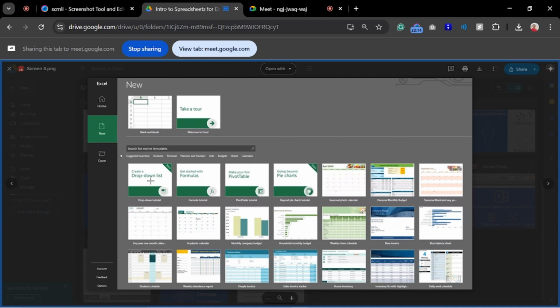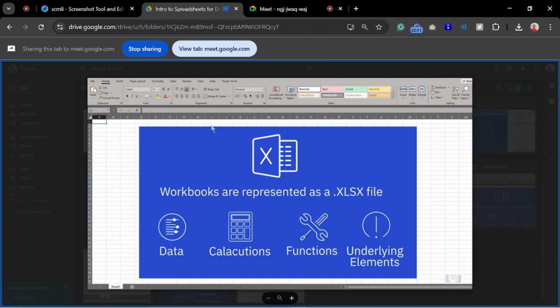These ones are templates that Excel provides, depending on what you want to do, to make the work easier for you. You can also find an existing workbook that you worked with before, here or at the side. Maybe if you want to go back to the workbook you just finished working with last night or yesterday, you can go straight to it. But if you want to open a new workbook, you have to select the new blank workbook.